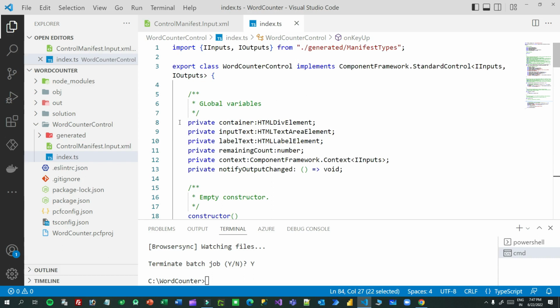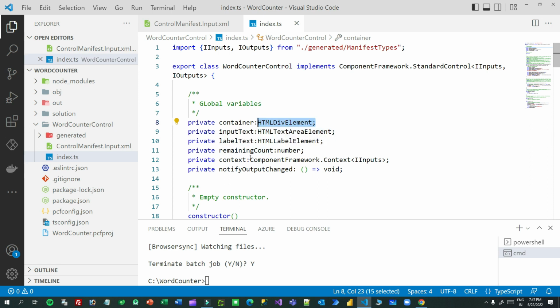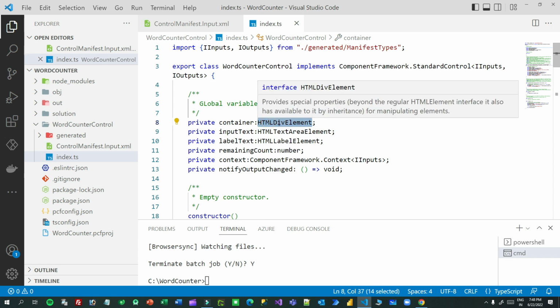First I have taken three HTML elements. The first is container, as a global variable. You have to define these things as global variables. Container as HTML div element. It is always a best practice, and I always recommend you guys to learn TypeScript syntax, otherwise you cannot understand correctly. So go to W3Schools and complete TypeScript, to see how the syntax is written. Here, private container: HTMLDivElement means I am declaring a container variable of private type, whose type is HTML div element. This is the div element, right? Division in HTML.